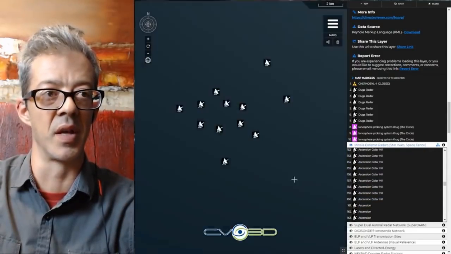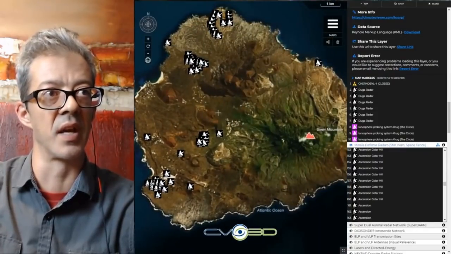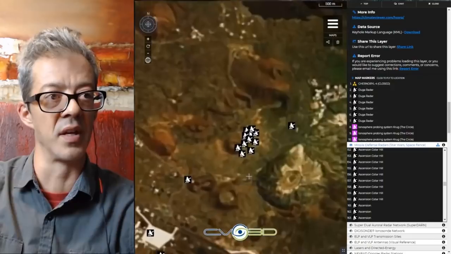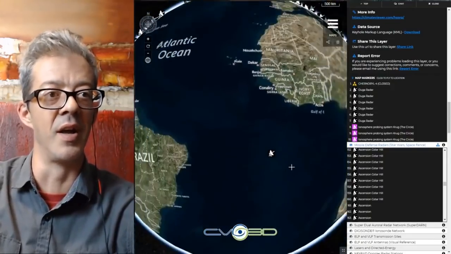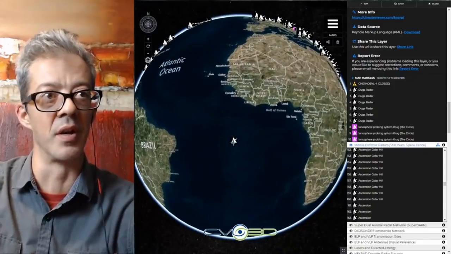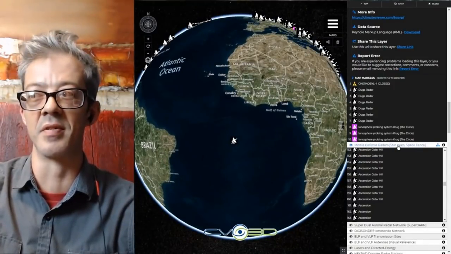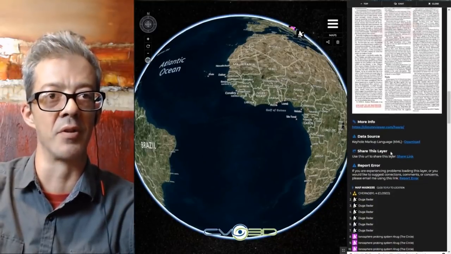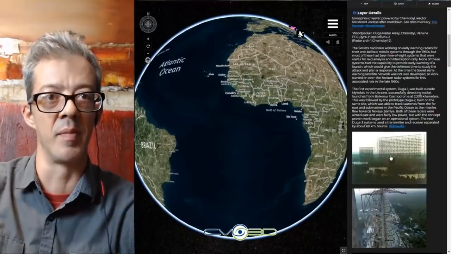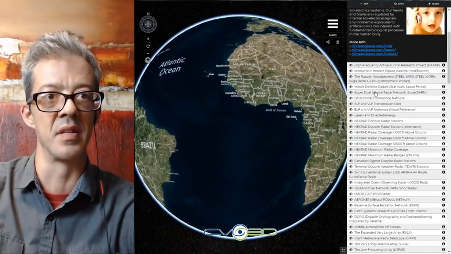Ascension Island, man. Wow, what a place. If you guys have never heard of Ascension Island, you really got to go take a tour of it. I really dug into it. But it's in the middle of nowhere. I mean, like right in the middle of nowhere. There you go. So dig into the missile defense radars. Very fascinating map. I got a lot of ham radio operators who absolutely love me because of these radar maps, because they're always having to listen to these things.